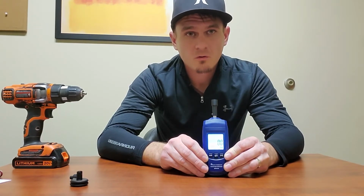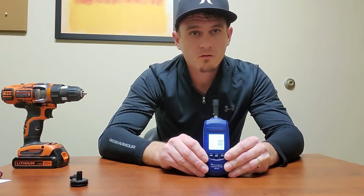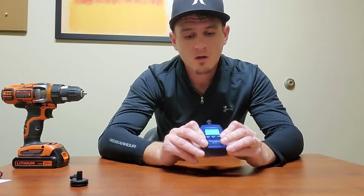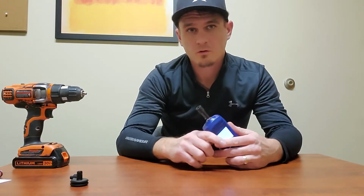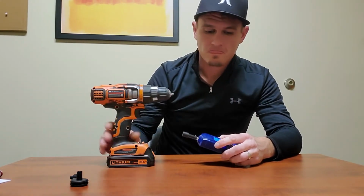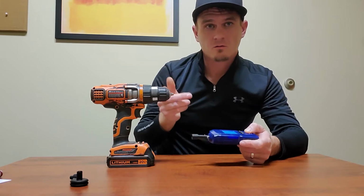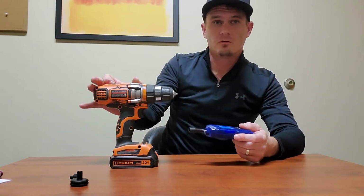Once you've gotten your samples taken that you want, press the reading button one more time and it will close the session. So just for an example here, I have the 1/4 inch adapter tip on. I want to take speed readings of my drill here, my very dirty drill.